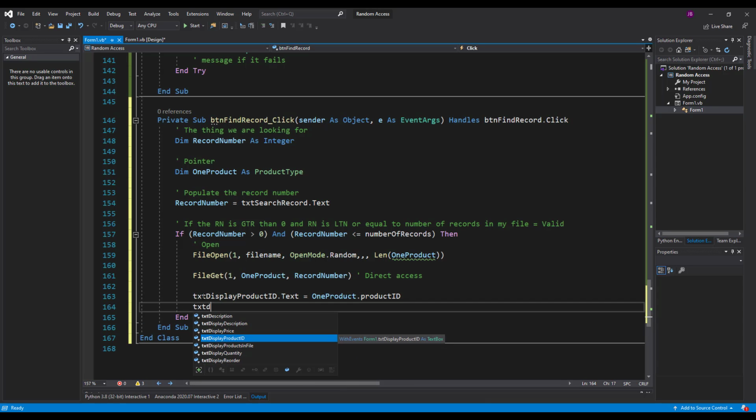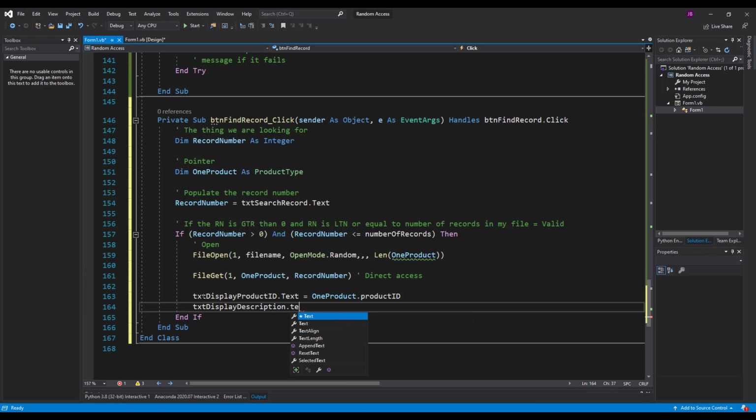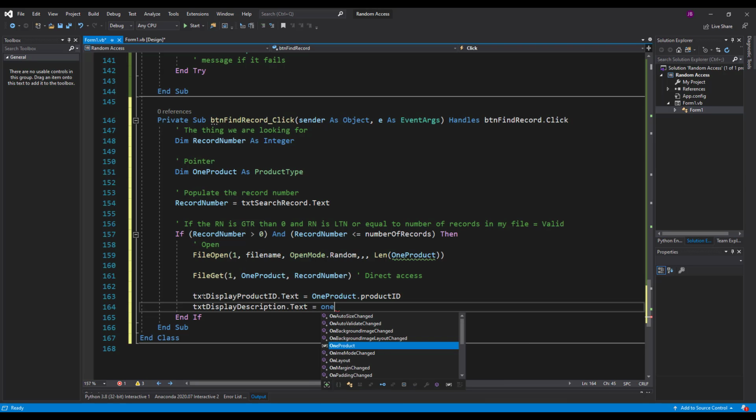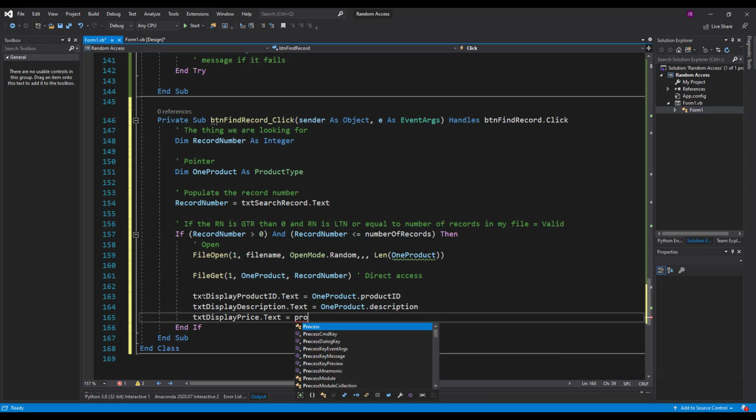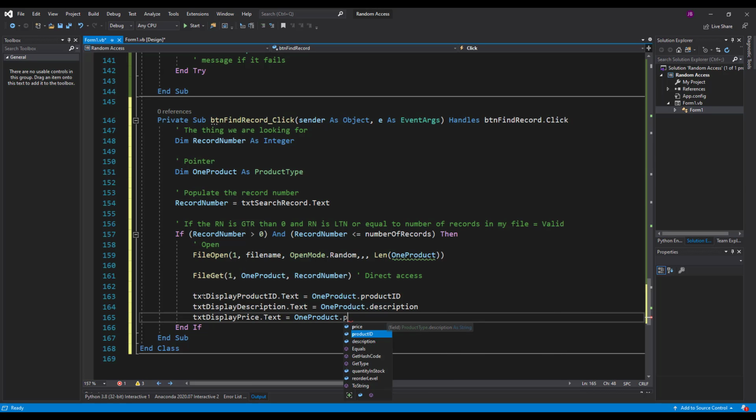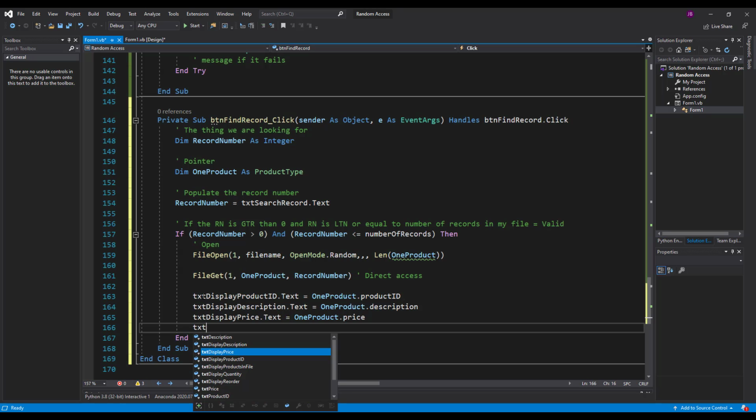I've got txt display description dot text equals one product dot description. txt display price dot text equals one product dot price.